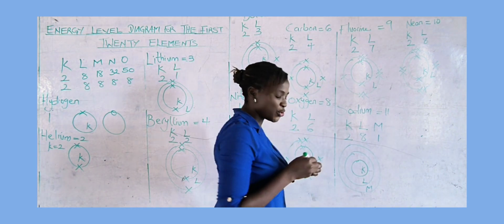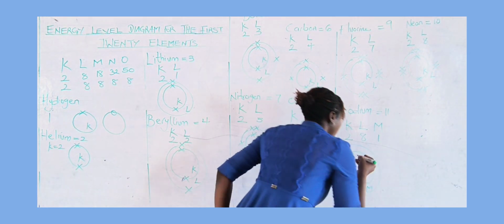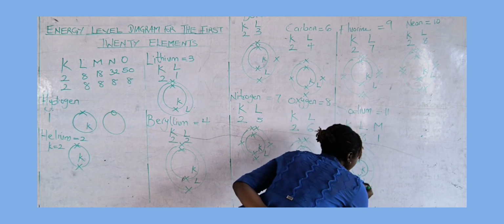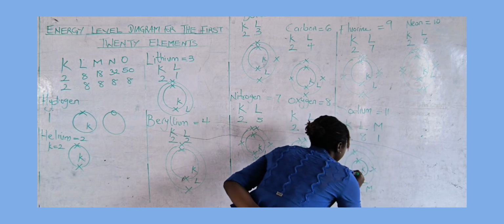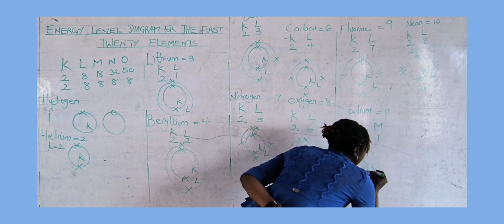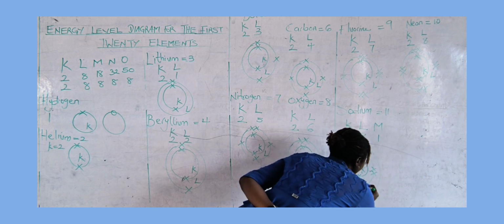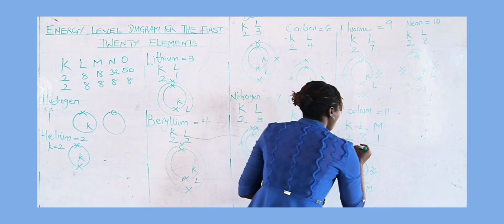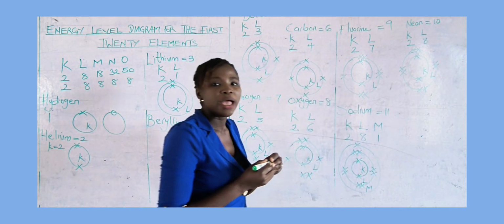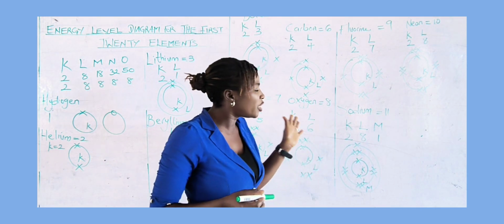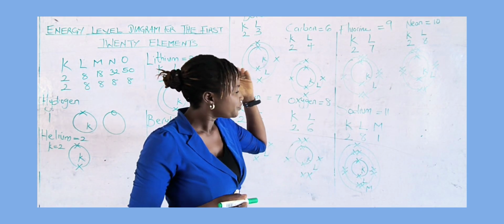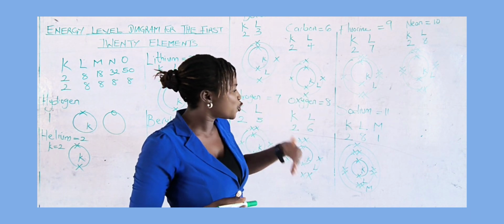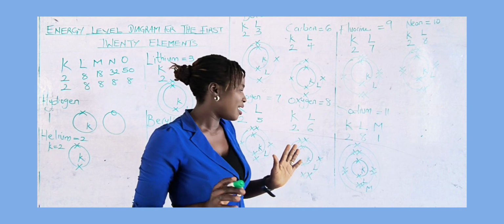So let's draw the electrons on the diagram. Let's go. We have 1, 2, 3, 4, 5, 6, 7, 8, 9, 10. The last one, which is on M, will be up here. I'm looking at giving you the remaining elements, from magnesium to calcium, as an assignment. I hope we are good to go.